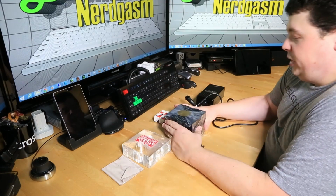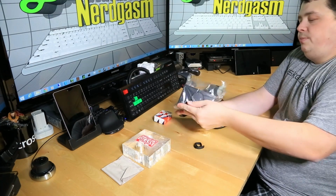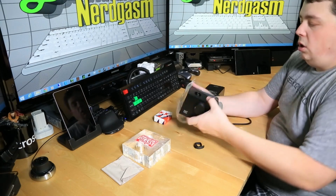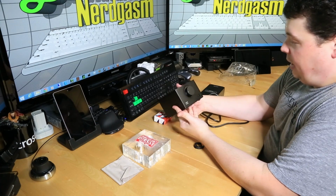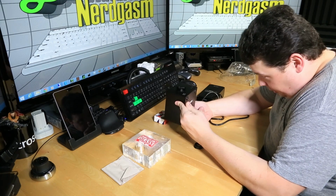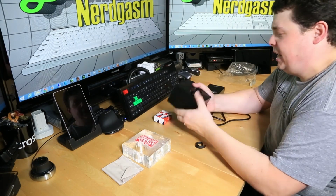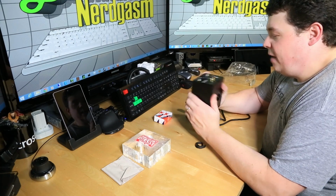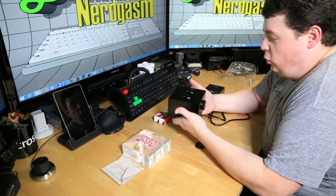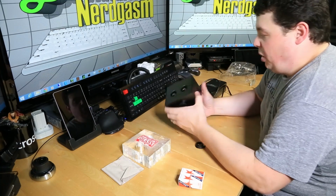Now, they do this for a couple reasons. One, to make the amp look nice, which I'm going to unbox right now. Oh man, that thing is beautiful. Absolutely beautiful. This camera is not going to do this justice, guys. Very heavy too. Oh my god, the weight on that is insane. I've never felt something, I mean, it's like a gold brick. I've never felt anything this heavy and this small of a size. It's probably full of water.